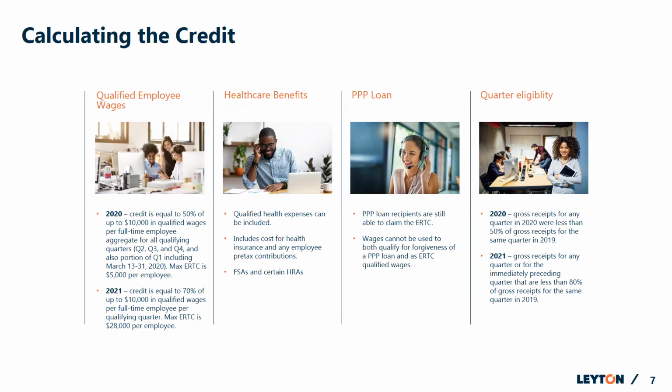For 2021, there's a special rule, just like there was a special rule in 2020. 2021 says that you can also elect an alternate quarter method, meaning that you can look at the preceding quarter and see if you are eligible based on that 20% rule. So for example, if we were looking at 2021 quarter 1 and did not meet the more than 20% reduction, we could actually look at the preceding quarter, which is 2020's quarter 4, and look at the gross receipts there and see if we were able to meet the more than 20% reduction for eligibility. And if we do, we can claim 2021 quarter 1 based on that preceding quarter of eligibility.